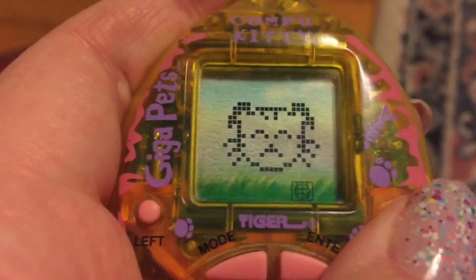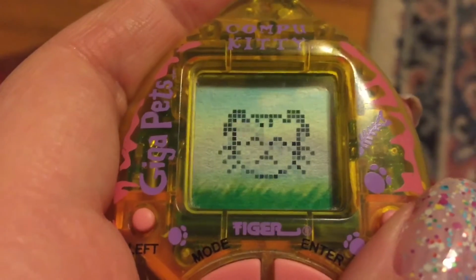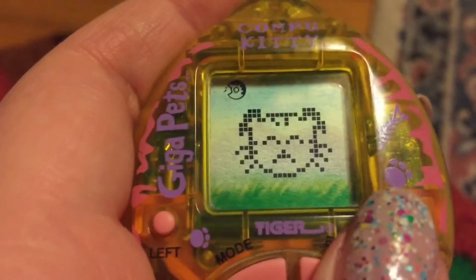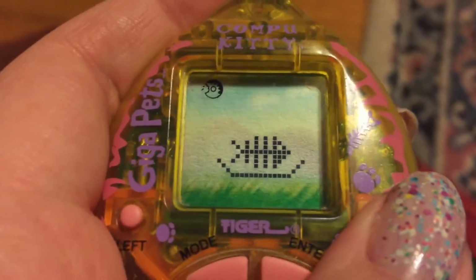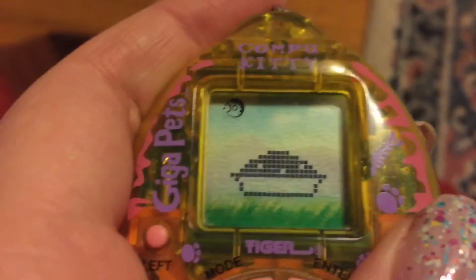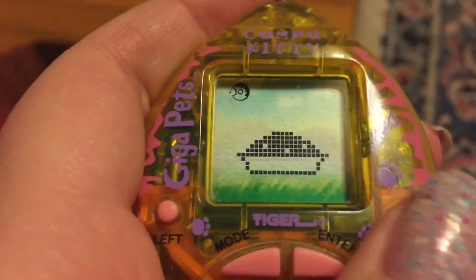So we'll start going through some of the menu options first, and then we'll get into what I call a care routine or a care cycle. So this is the food. You can feed your cat either a bowl of cat kibble or some fish bones. The cat kibble is a meal, the fish bones are a treat. The cat kibble is worth 20 hunger points. The fish bones are worth 5.